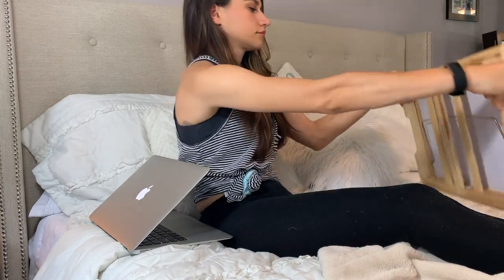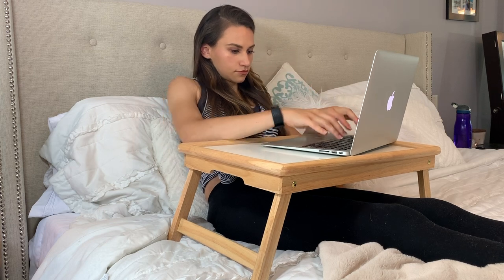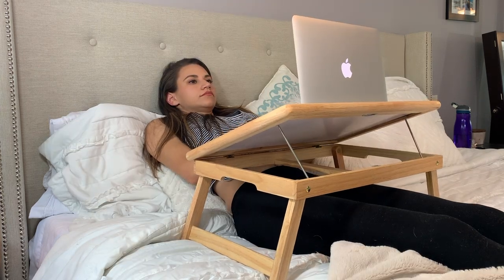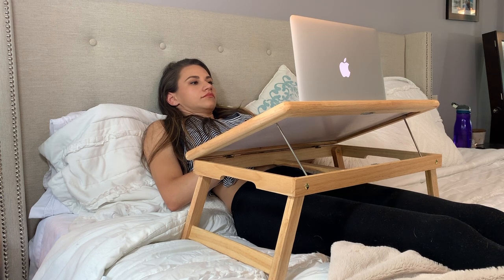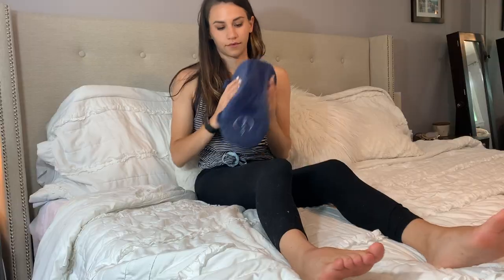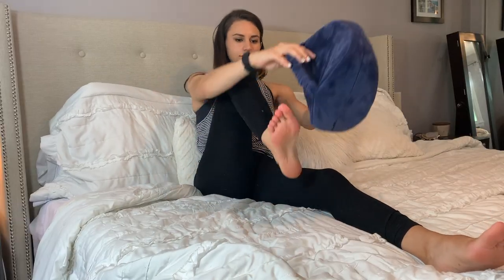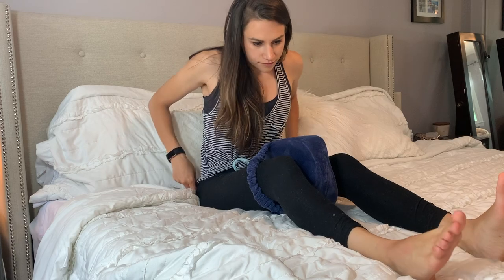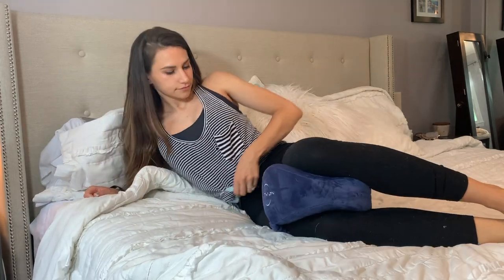You'll be spending a lot of time in bed, especially those first couple days — it hurts to sit up, so you'll need to lie down a lot. If you're working from home like me, it can be hard to focus sitting in bed, so getting a bed table is a great investment. It makes your workspace feel more professional and your computer won't overheat on your lap. This table can also slant downwards so you can lie down and still work effectively. Also, you'll definitely want a leg pillow — you're supposed to keep your legs three inches apart, and the leg pillow straps onto your leg so it stays on throughout the night.